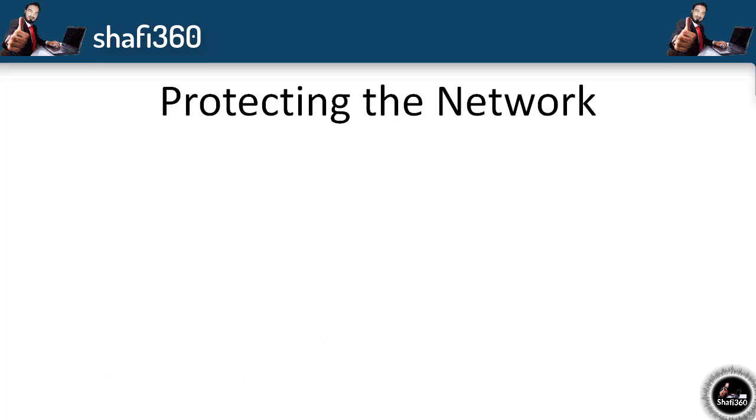And we're going to move on and talk about network protections. Now, we've talked about protecting the outside connections. This is a discussion of ways to protect the internal network infrastructure from any potential access or hacking attacks. Number one, make sure that everything on the network is running current antivirus.